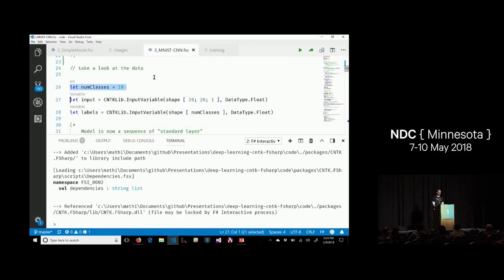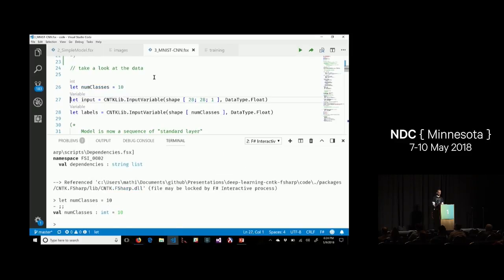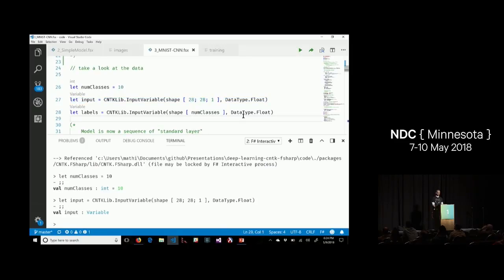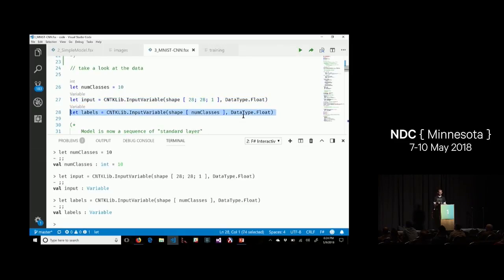So now, instead of having just one output, I have 10 possible outputs. I'm still going to create an input variable. In that case, my input variable is going to be a shape which is 28 by 28. For technical reasons I don't want to talk about, I'm also saying it has an extra dimension of 1. Ignore it, it's not very important. So the input is 28 by 28. The labels, instead of being a single number, is going to be a tensor of 1 dimension, which is going to be 10. So I could get 1 of 10 possible outputs.